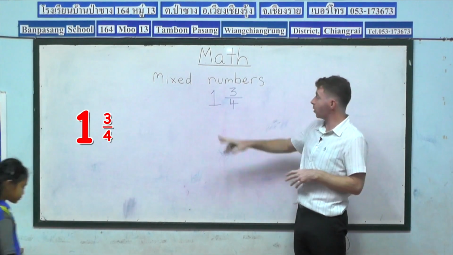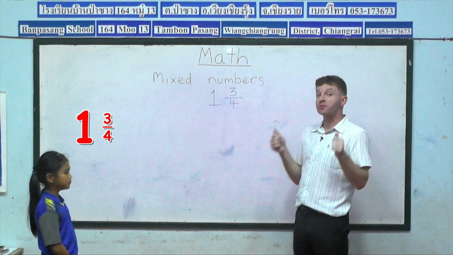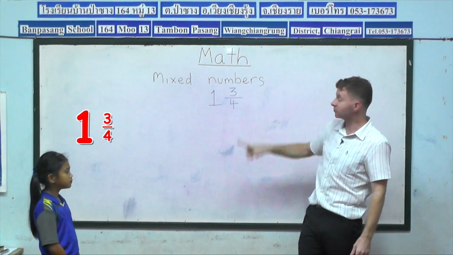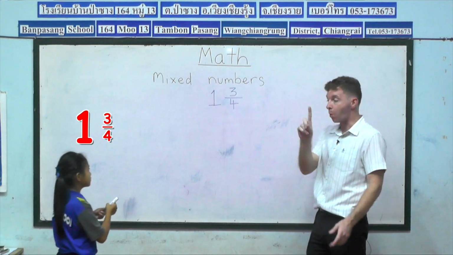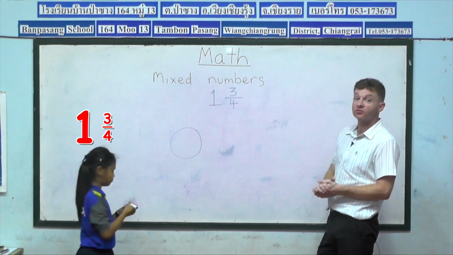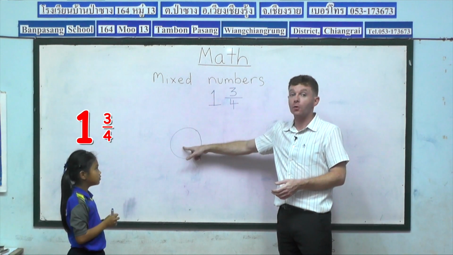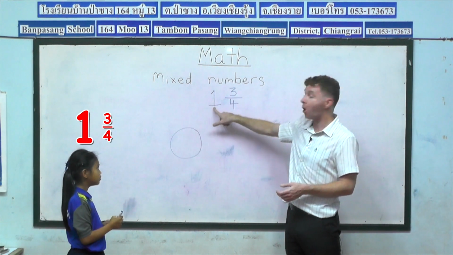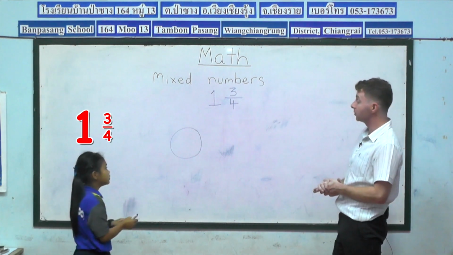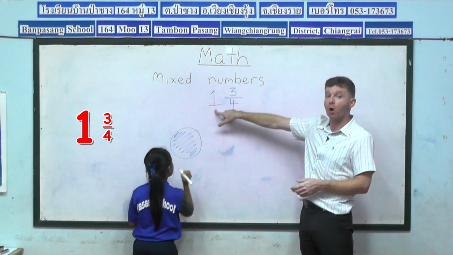So all together, guys, what mixed number do we have now? 1 and 3 over 4. Or we can say 1 and 3/4. So first of all, we have our whole number, 1. So Pak Bung, what do we need to do? Correct. 1 circle. Now how much of this circle needs colouring in? No, all. This is the whole number. So all of the whole number needs colouring in blue. So you can colour the entire circle in because this is our whole number 1.